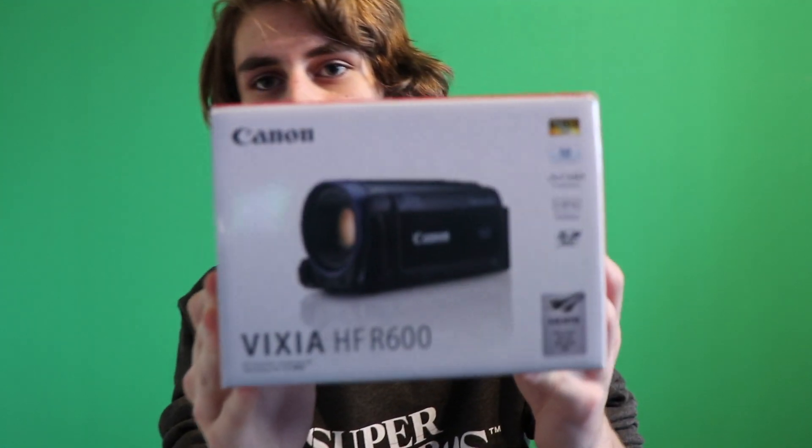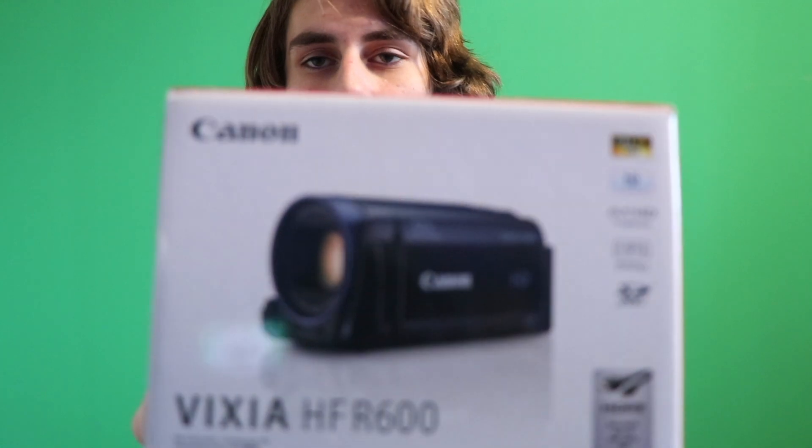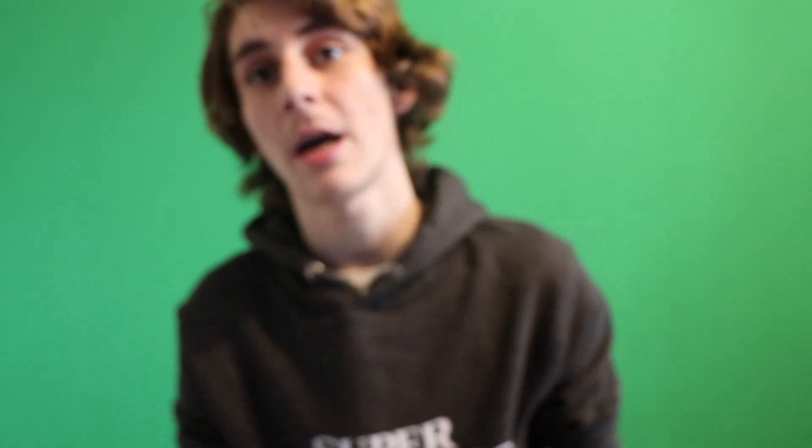This second camera was an amazing camera — I used it for about three years. It's a Canon camcorder, and camcorders are the cameras that you hold in your hand and they flip open. If you can get one of those, you are set for almost your entire YouTube career. Super Mario Logan uses a camcorder — it's one of those cameras you put in your hand and flip around. These are meant to be video cameras and they are the boss of all basic cameras. I used them for a lot of videos for three years; the audio was really good, no problem hearing anything.